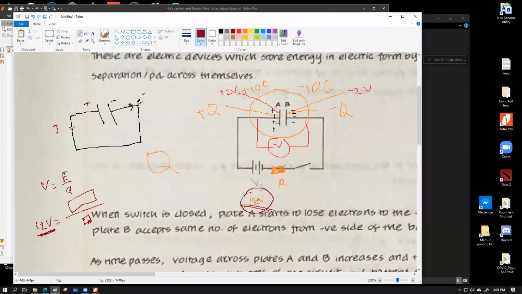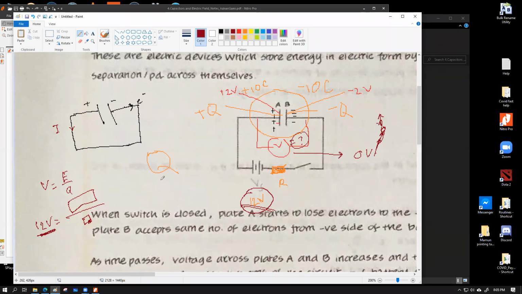But even though the battery voltage would remain the same, the capacitor's voltage would not remain the same, because the two opposite plates are becoming positively charged and negatively charged. So this voltmeter is going to start giving us some reading. From 0 volt, this reading is going to slowly start to increase, because as more charge gets stored in the two opposite plates, the voltmeter reading should increase and increase and increase. The question is, what is the maximum value of this voltmeter that can happen? What could be the maximum voltage?